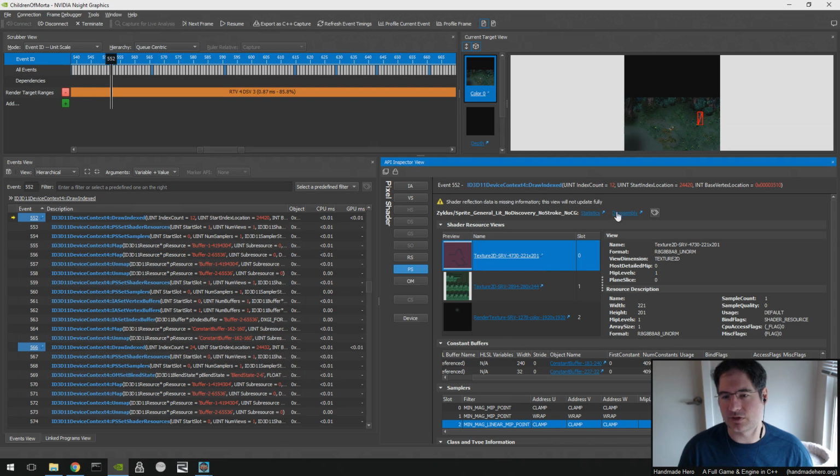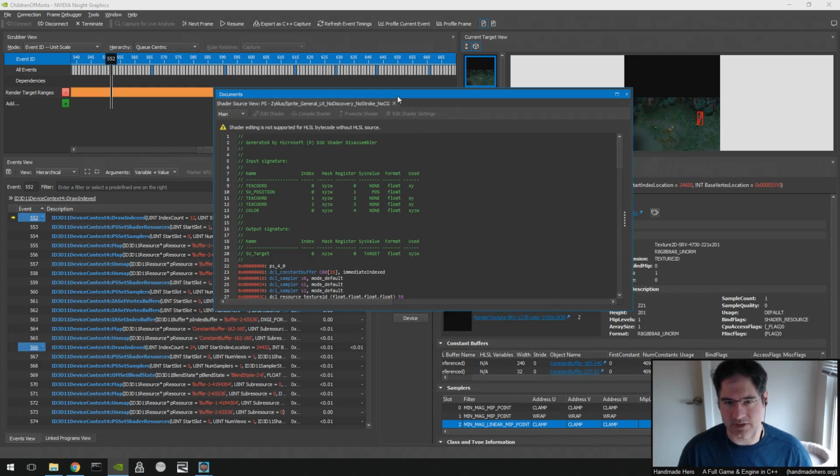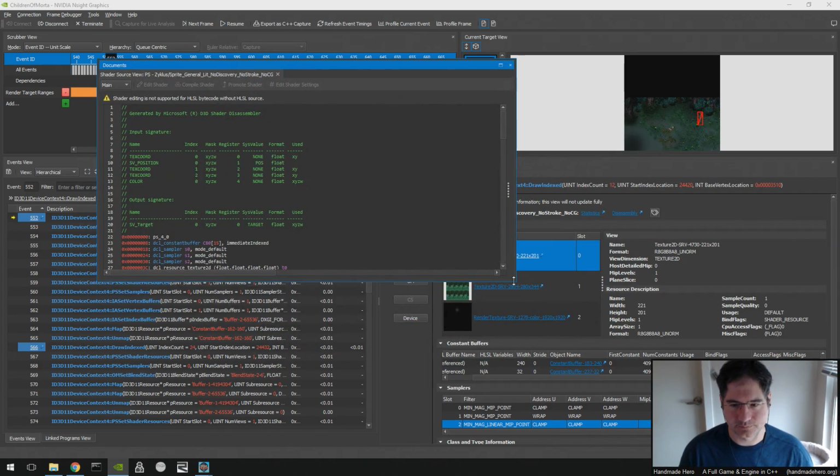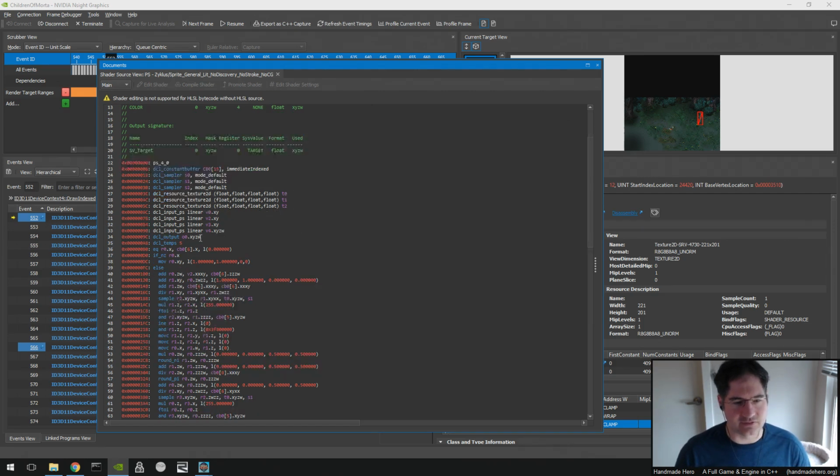Now, if we actually were to look at this disassembly here, I think if we could have edited it, we would actually have... Is there any way to get this... There it is. It's like I wanted this to be a pop-out window. So if we actually looked at this, you can see the disassembly of the shader.